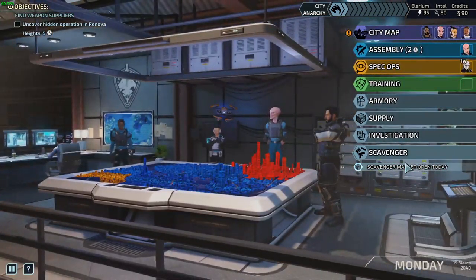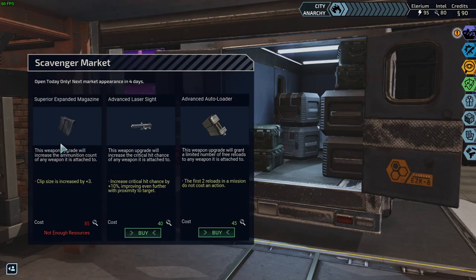Two days for that. And the scavenger market is open. Superior expanded magazine. Clip size is increased by 3. Okay. That's pretty good. Advanced laser sight. Okay. Advanced autoloader. I like this one. I mean, I do like more accuracy, but, you know, the first two reloads in a mission. And again, I find myself increasingly just shooting bad guys now, especially with the reinforcements that keep coming in. Yeah, I might get that. Let's get the advanced autoloader.